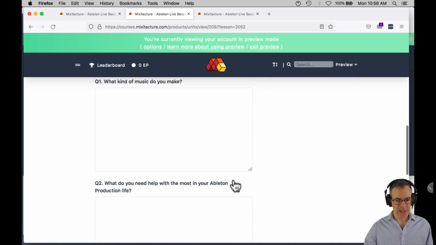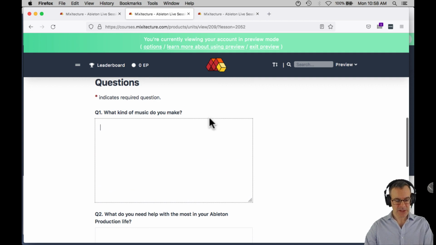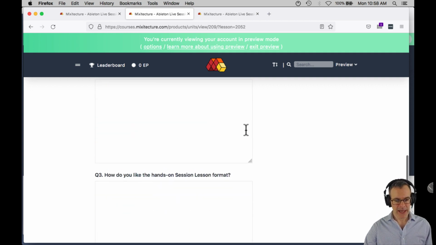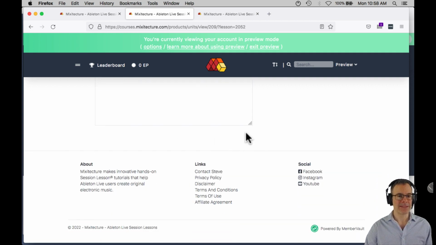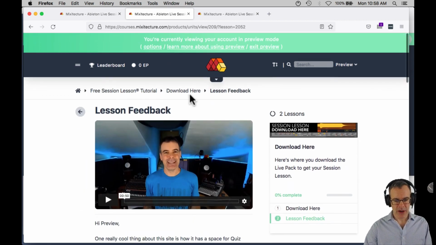And you'll see that this one has a quiz in it. I can see the quiz questions and type in answers, but I do not get the option to submit the quiz answers. So this is not going to hook up anything in the back end. It just lets you see what's in the product as a person who owns it.